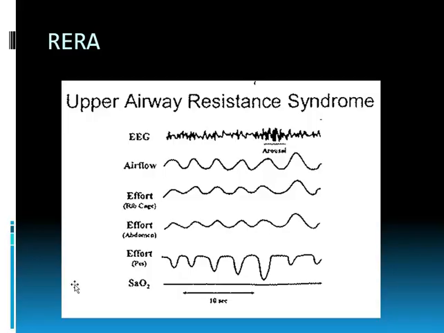So this is what it would look like. With the airflow channel, you don't see much. What you can look for is signs and symptoms that you see RERA in snoring. So whenever you see snoring, that's a sign and indication that upper airway resistance is happening. You might see more deflection in your RIP belts because the RIP belts are pretty sensitive. And typically you'll see the RERA best demonstrated in your nasal pressure transducer because that's a very sensitive sensor that can pick up minute changes in breathing effort, and you can look at the shape of it.